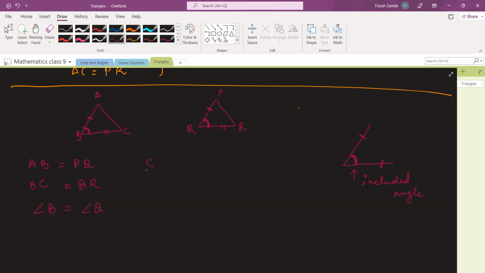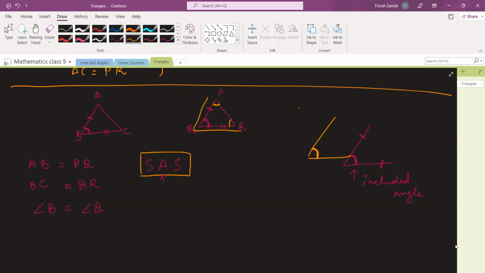So this becomes the SAS criteria. I'm writing A in the middle because it is the included angle. Understood? Zanab, please say yes or no. Yes, ma'am. Because I'm taking this side and this side, and this angle is between the two sides, so this is called an included angle. So this is how I write this criteria, SAS, where two sides are equal and one angle is equal. Only this kind of angle is in your syllabus. If I'm taking this angle or this angle, just don't bother about it. That's not in your syllabus. Okay?